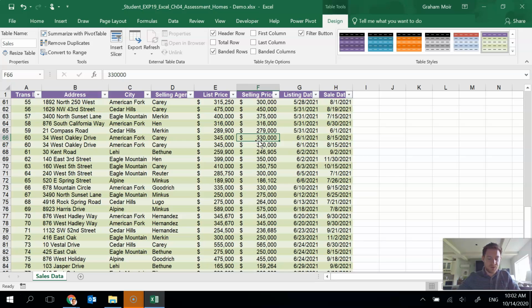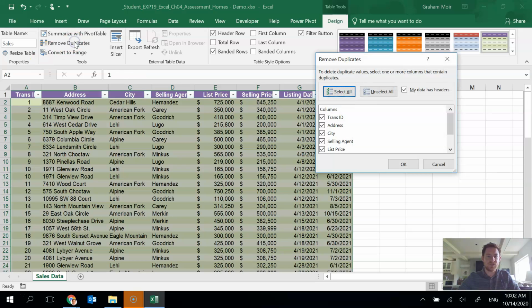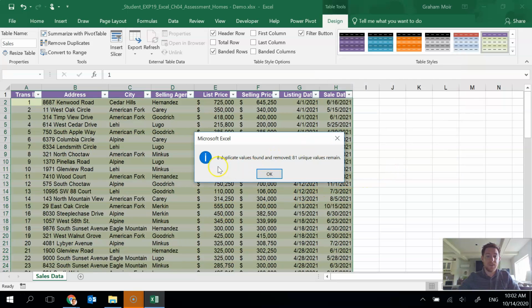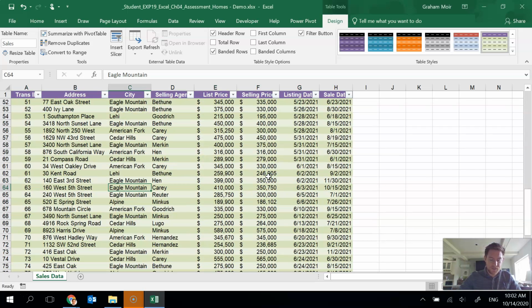Next thing, we want to remove the duplicate records from the table. It should be able to find and remove 8. So let's go to our Table Tools Design area and Remove Duplicates. So make sure all your headings are selected, so it makes sure that the lines that they remove are exactly the same. So we'll hit OK. And it did find 8, so we're good. Hit OK. We're done step 5.